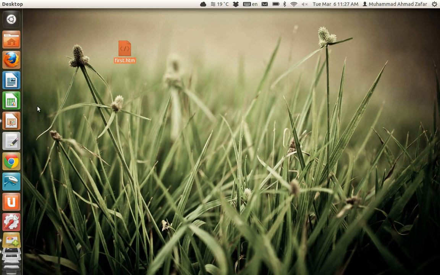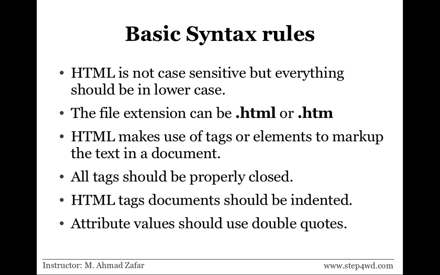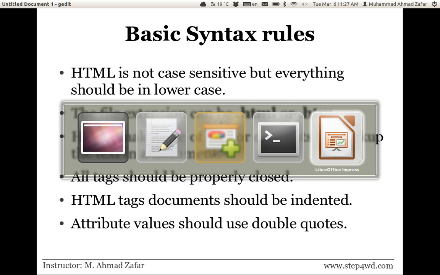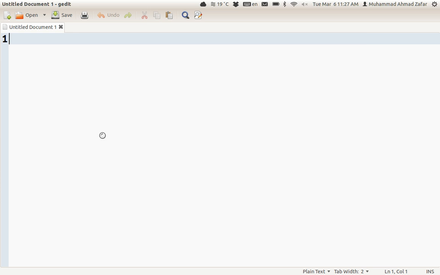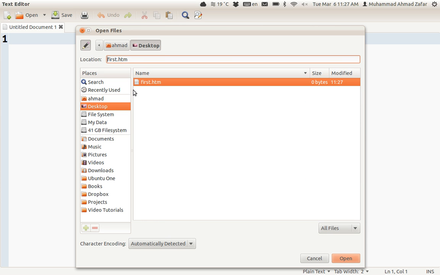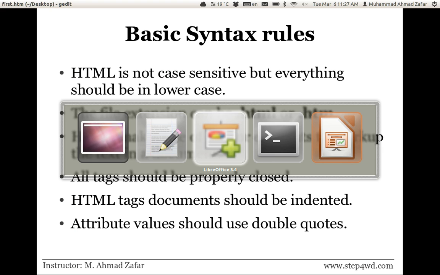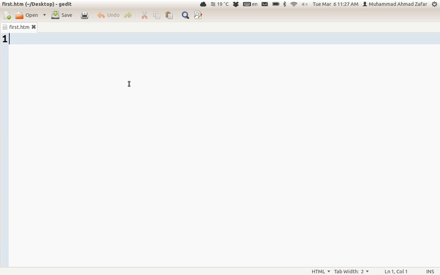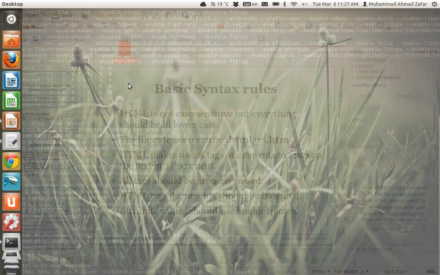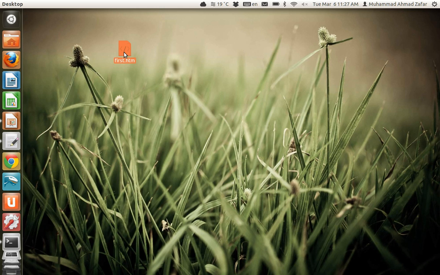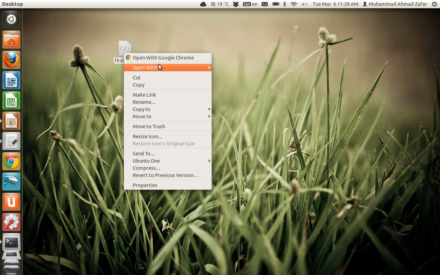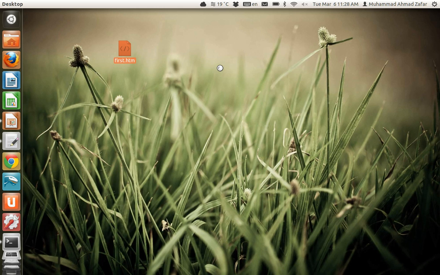In Linux I have this gedit text editor, so I'll open it up in this. Click on open, desktop, and first file. Now let's go back to the desktop and open this file in a web browser. My choice of web browser is Firefox.